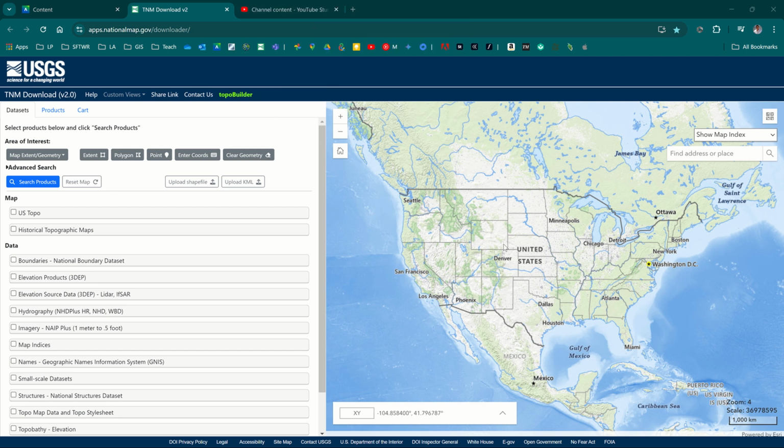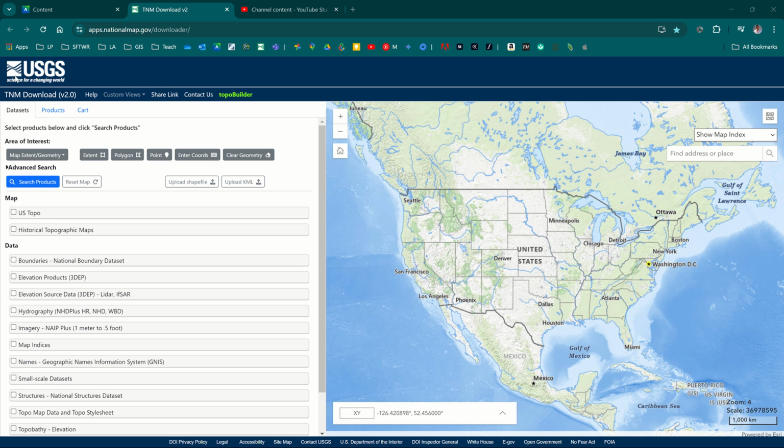And once again, I want to reiterate just how valuable this site is for natural resource data and political data boundaries is what I mean by that, dealing with the United States.